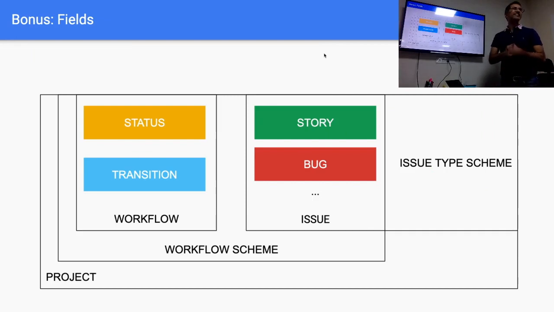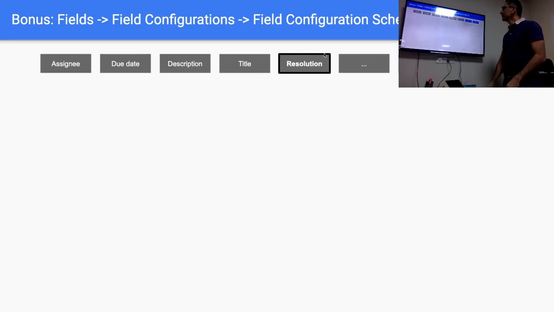But there is more. So what about the fields, right? So we have issues, and issues have fields. So fields look like this. So we see these assignee, due date, and so many of them. Some are custom, some are pre-built. So you have a lot of these fields, and they all are a common attribute of issues, because every to-do can have a due date, can have an assignee who's going to do it, or we can make custom fields, right?